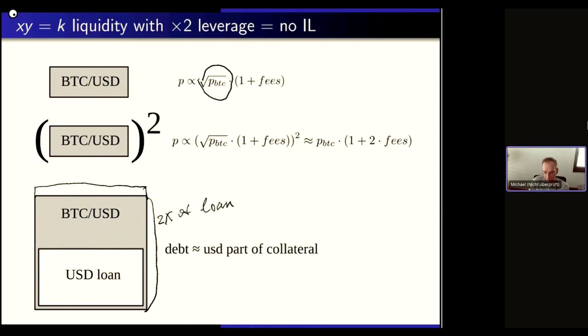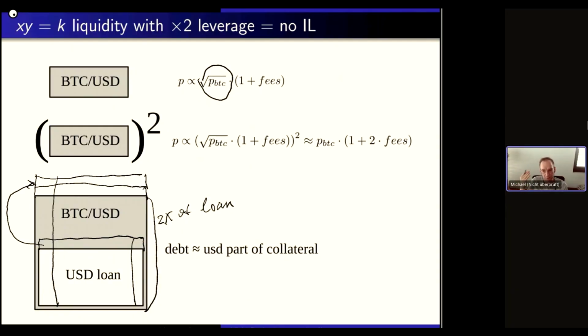And if that happens, then this loan is not 50% of the value of your collateral anymore. So what we do, we borrow more, take, let's say, this piece which we borrowed, and buy even more collateral. So the ratio again stays 50%. So the new loan size is 50% of this new collateral size.